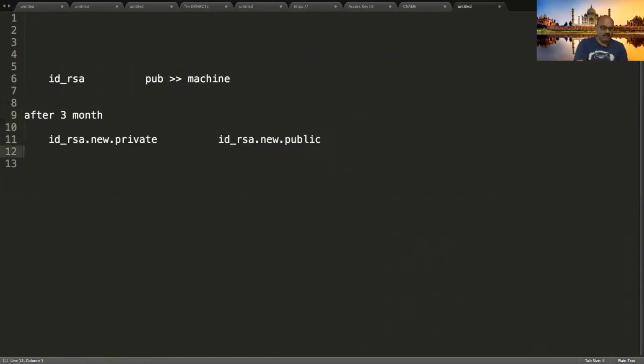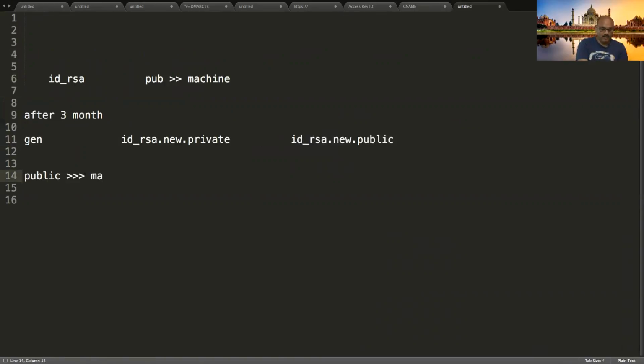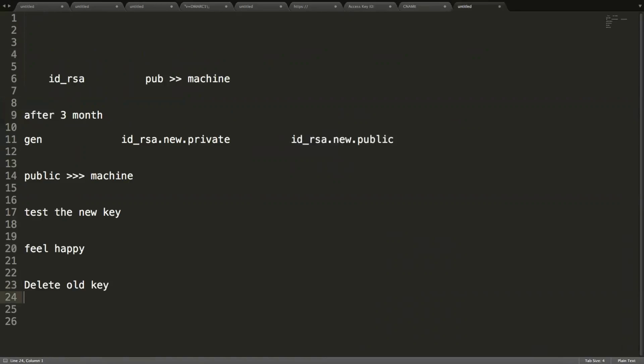After some time, you generate this, and then you put the public key in the machine, in addition to what you already have. Test the new key and feel happy. And after you feel happy, you delete the old key. That's the script you write, and you run it in a cron job.